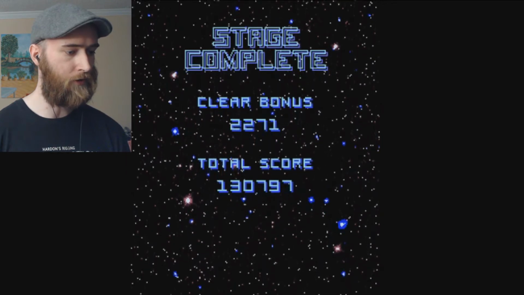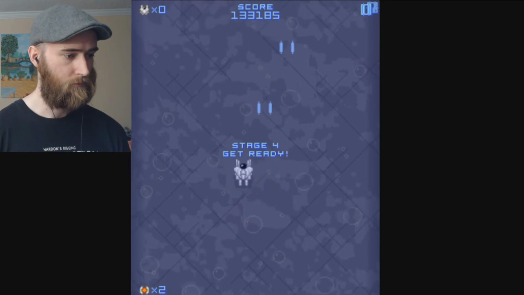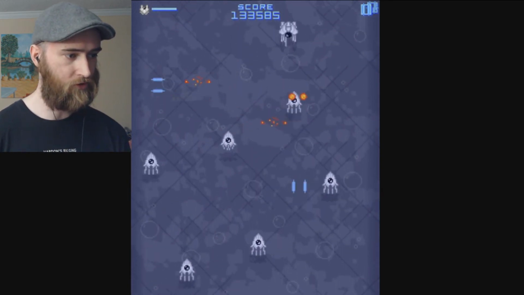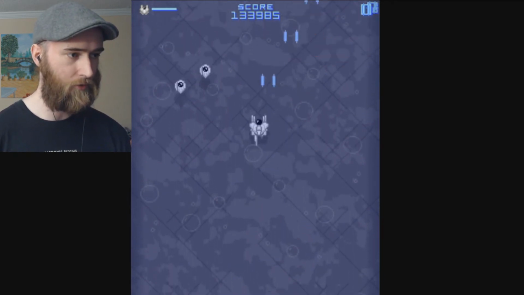Oh, and we got ourselves some clear bonus. So it appears that every 50,000 points you get another free life. I think I might be able to get one more free life. Ooh, it's like a bubbly kind of level. Ooh, and we got squids to corroborate my story as well.